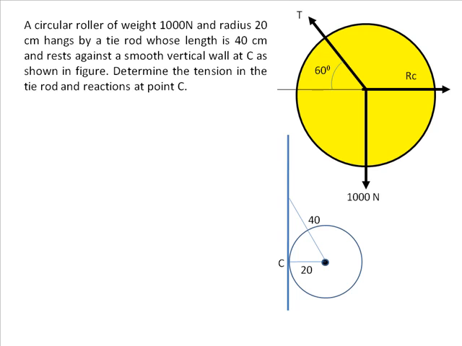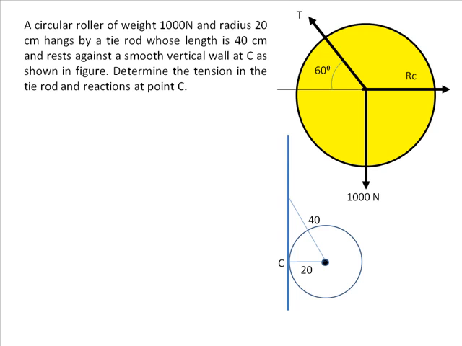Having done the free body like this very confidently, all I have to do is settle geometry. What is inclined? T. I want to know its angle with horizontal. That is given in the lower figure indirectly. Because the radius is 20 and the length of the rod is 40, in that triangle, base is 20, hypotenuse is 40, so the angle is 60 degrees. So I know the angle of inclination of T is 60 degrees.